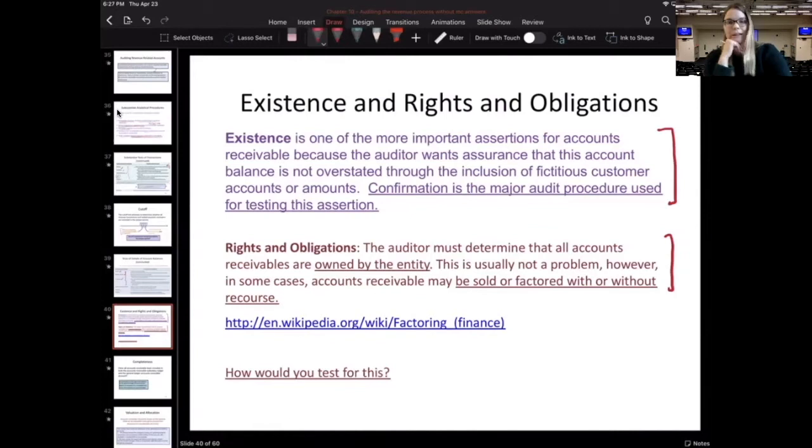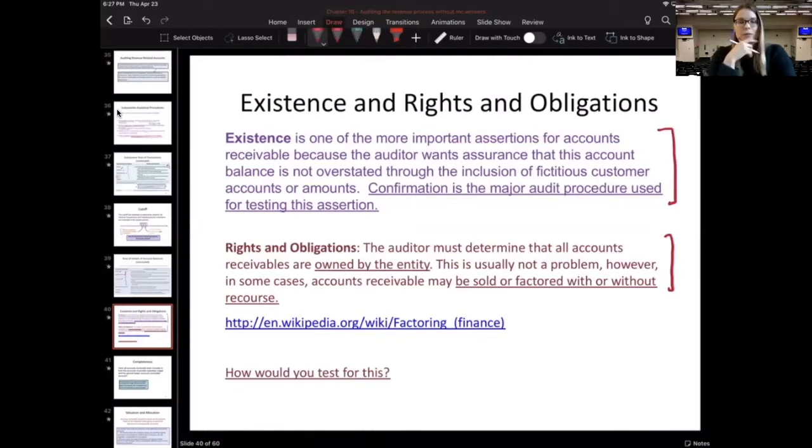They might buy it at like 90% of what it's worth or something, depending on their assessment of how well they think your customers are going to pay and all that good stuff. So generally, if a company is doing that, obviously they're not in the best of positions. They would be very strapped for cash. So it might be a sign of impending bankruptcy or something like that. Pretty rare.